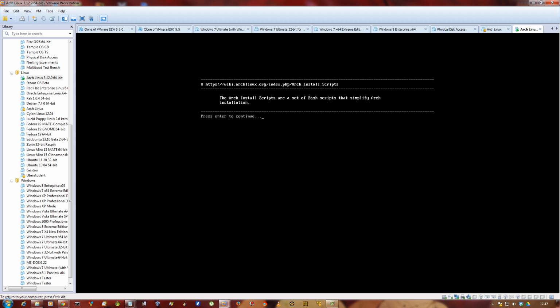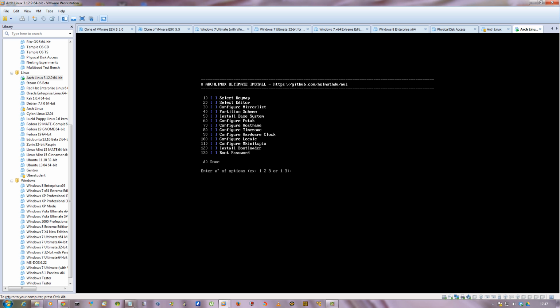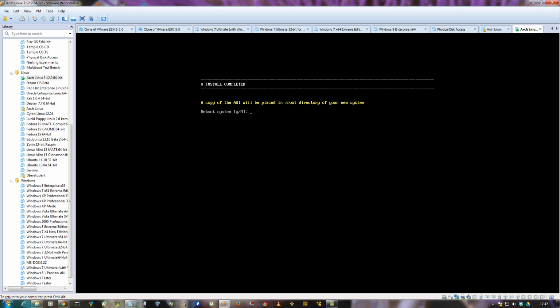There we go, and it says Arch install scripts are a set of bash scripts that simplify Arch installation. I forgot one thing. You go into the bash shell first before you execute this script.